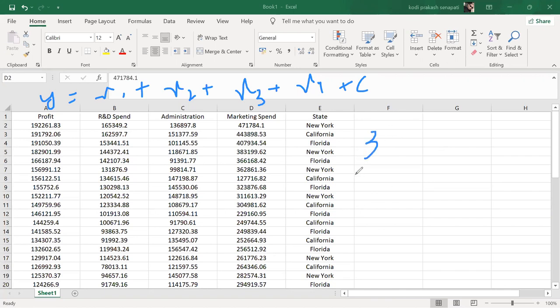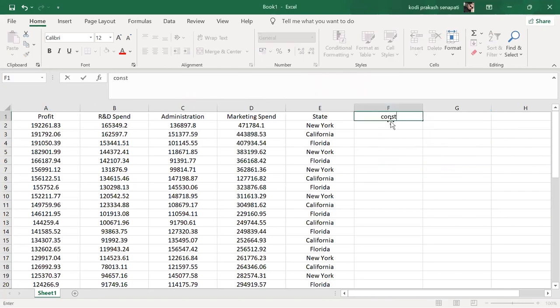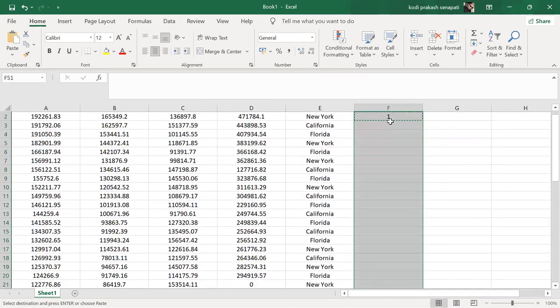Let's say 3 by 2 equals 3 by 1 into 1 by 2. Which one is constant over here? 1. Can I take 0 as a constant? No, right? I hope you guys are aware of this from school grades. So 3 by 2 equals 3 by 1 into 1 by 2, so 1 is a constant. So what I'm going to do is add an attribute called constant, and I'll put 1 in all of the columns.